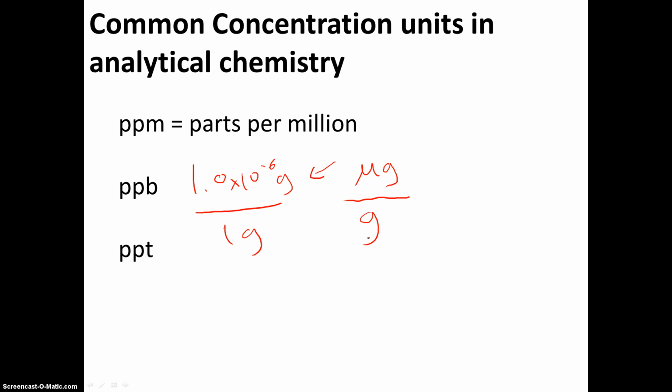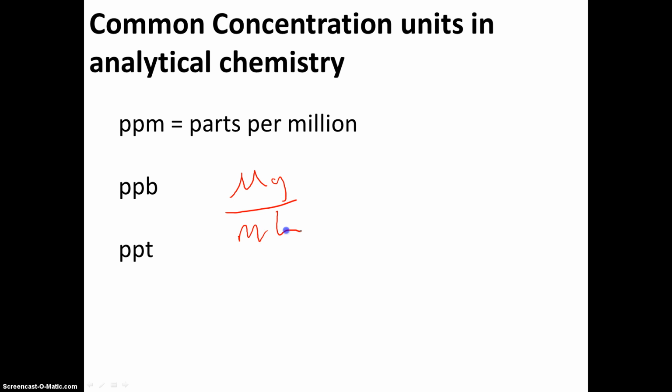All right. So if we remember that if the solvent is water, then our density is 1 gram equals 1 milliliter. So this will actually be micrograms per milliliter. All right. So again, parts per million is micrograms per milliliter. And you can also think if you multiply both of these by 1,000, this is also equivalent to milligrams per liter. Okay. So you'll see these all interchangeably. Parts per million, just remember micrograms per milliliter and milligrams per liter.